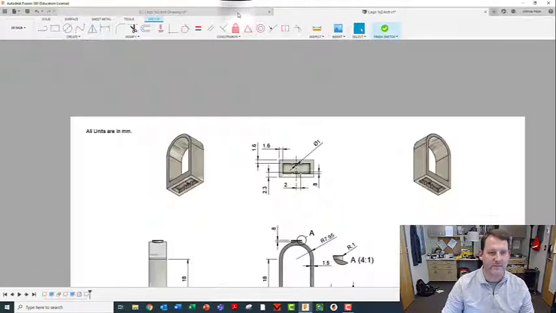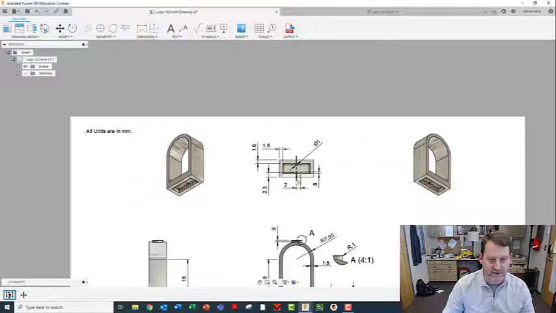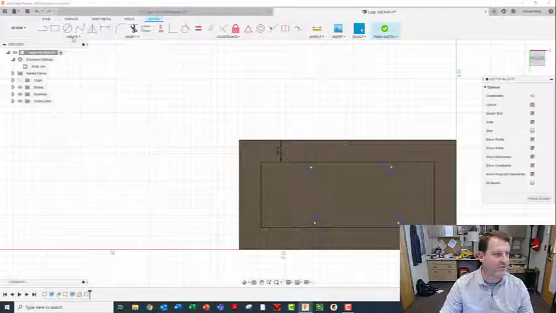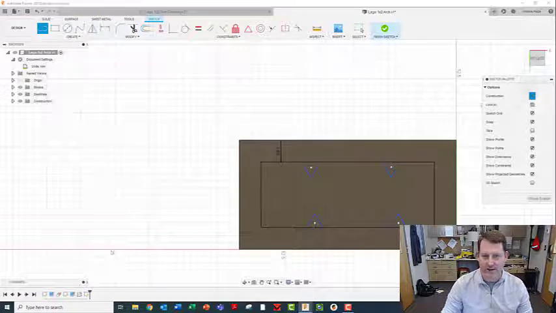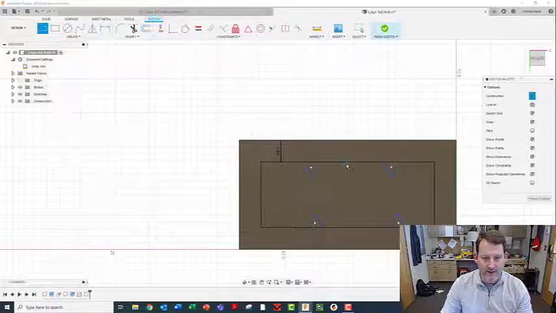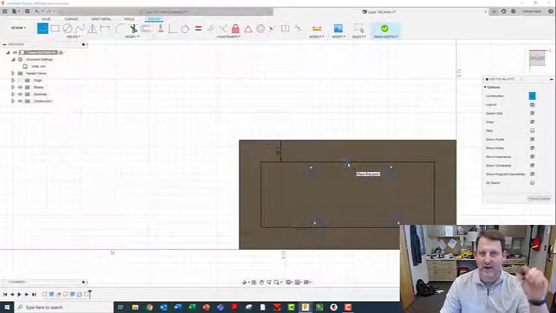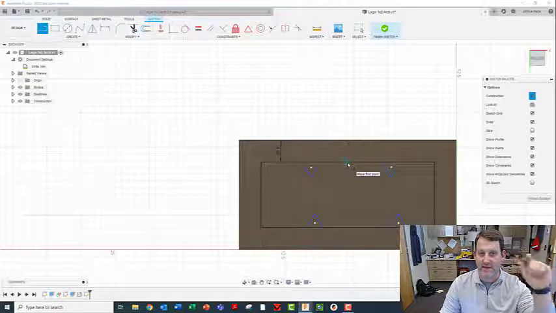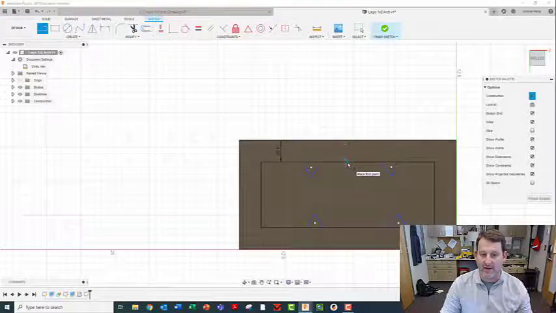All right, now I've got to position these. And you'll notice from the positioning that everything is positioned from the center line. So first I've got to figure out where the center line is. And I'll show you how to do that. I'm going to do a construction line because I don't want it to be part of the extrusion. I want it just to be on the sheet of paper. And I'm going to go on this line. See how when I get an X, it means I'm on that line. And I'm going to keep going until I see an X with a triangle. The triangle shape there means you're in the middle of whatever line you're on. So right there is the midpoint.